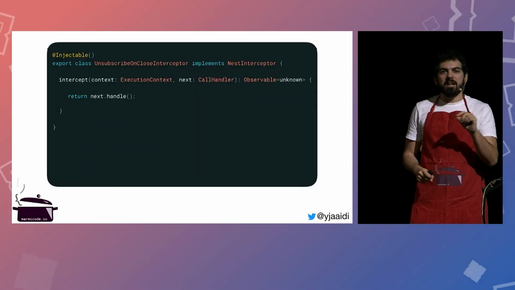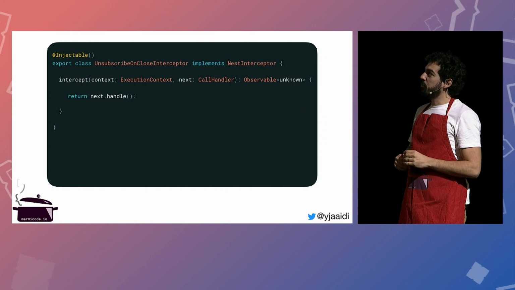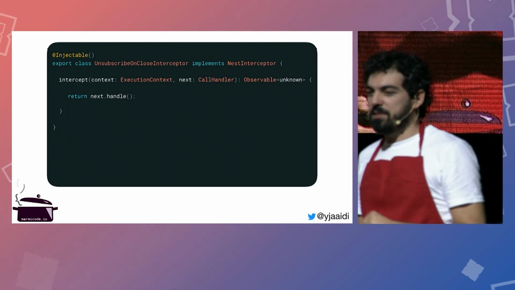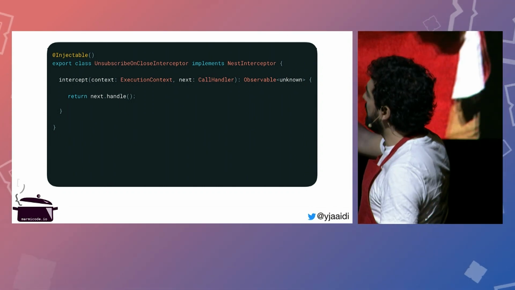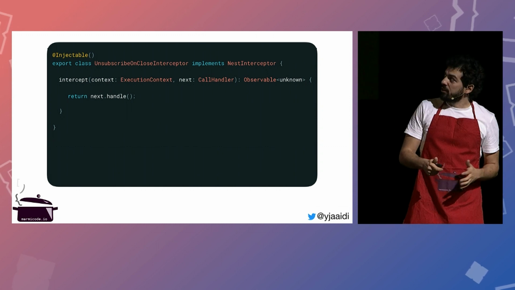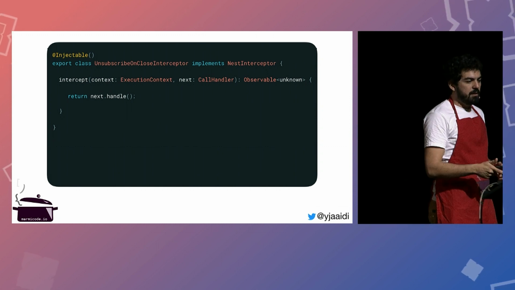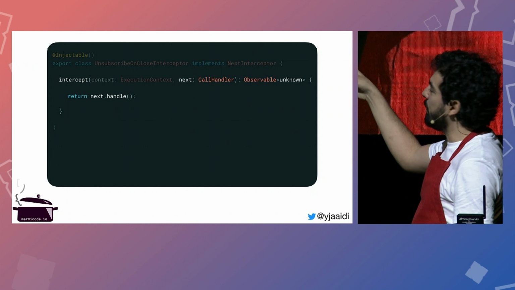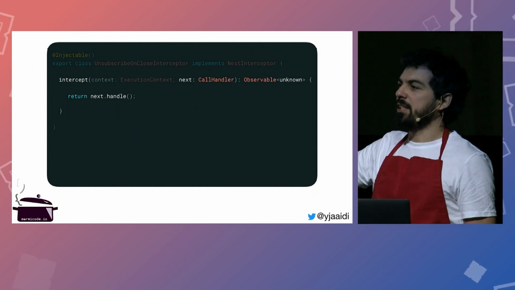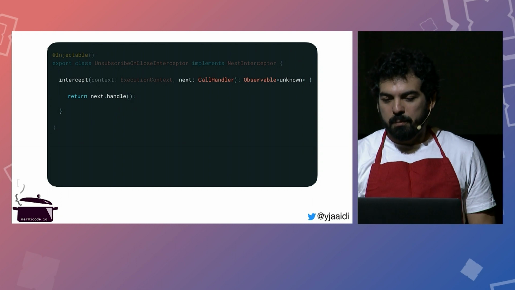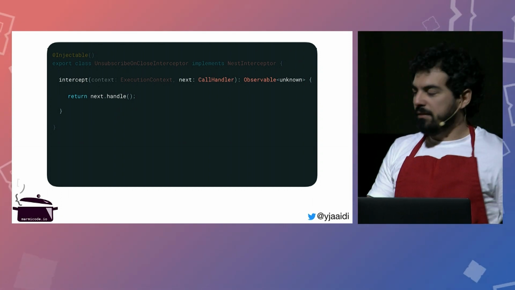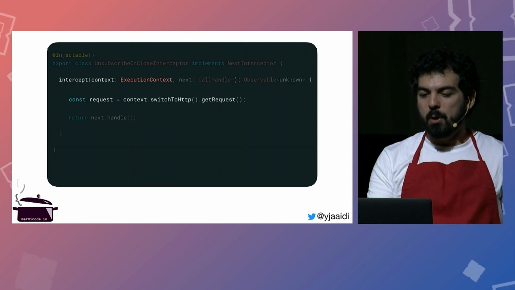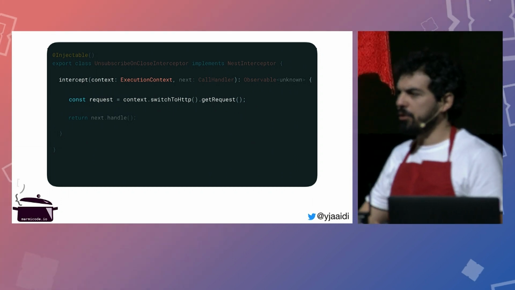But Nest.js has this common thing we have in great frameworks in general, concepts like interceptors and stuff like that, that allow us to intercept every request. So here, what I'm doing is writing an interceptor that intercepts every request coming, and then I have a parameter called next, which is the handler that will really execute the code. It will be mapped to the right router there. And of course, it's returning an observable because we're using observables here. So this is just forwarding the request, nothing more.